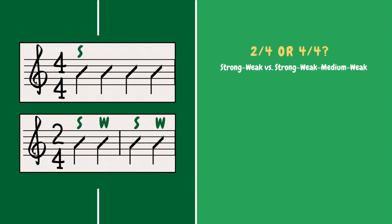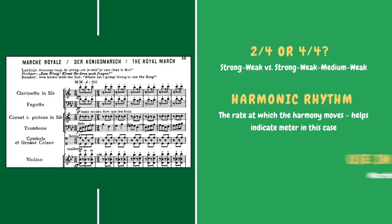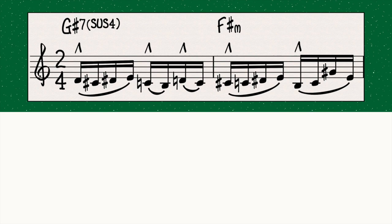It's probably difficult to perceive, but the harmonic rhythm, or where the chords change, helps this feeling of the measure ending at 2 beats. And a lot of music like marches or sambas relies on 2. The harmony is now a stack of fourths: G-sharp, C-sharp, F-sharp, as G-sharp 7 sus4.